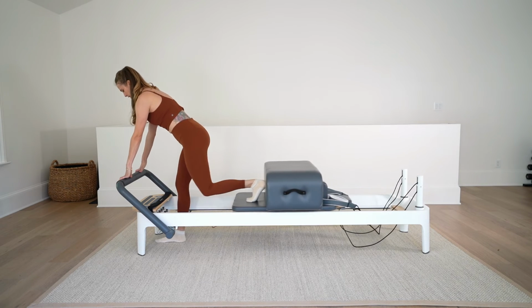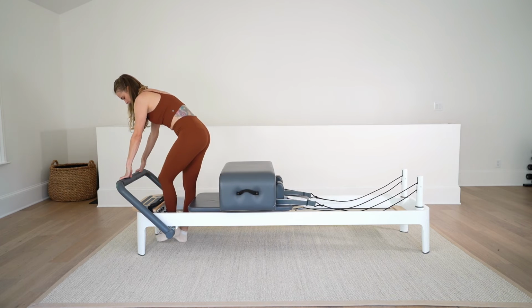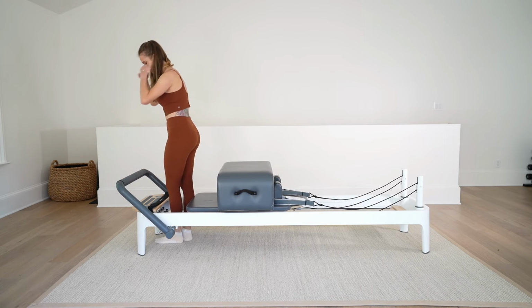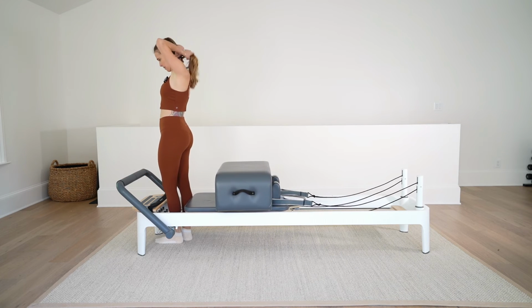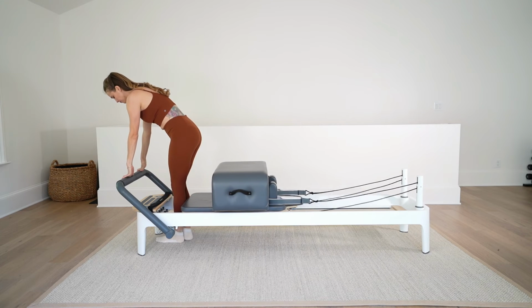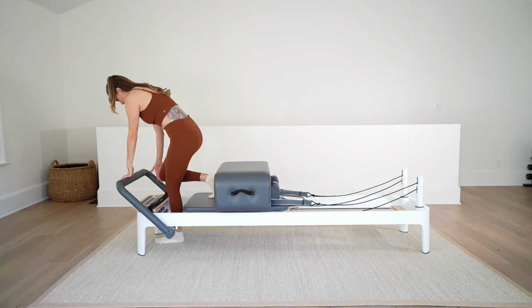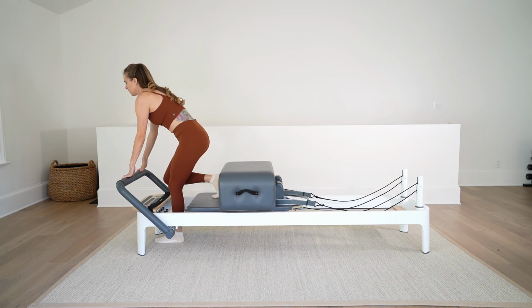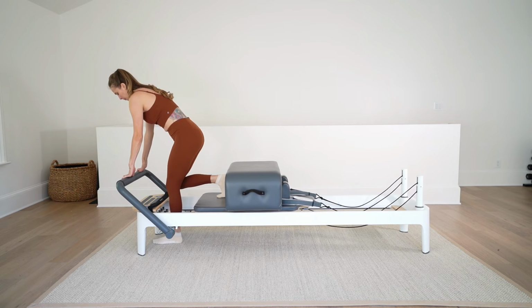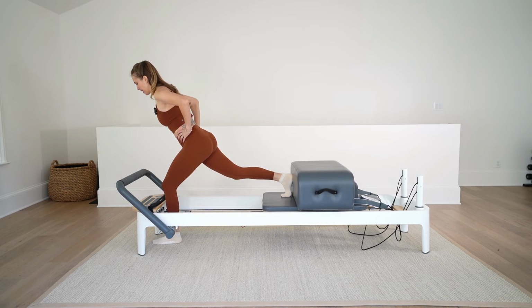Nicely done. Bring the carriage in. We're gonna switch the legs. All right. Other foot down. You either put it whichever side of the spring you want, just making sure everything stays nice and square to the front. And opposite foot. So again, make sure the heel's in line with the middle of the knee, with the middle of that sit bone. Okay. When you're ready, hands on your hips, press out into your lunge and hold.